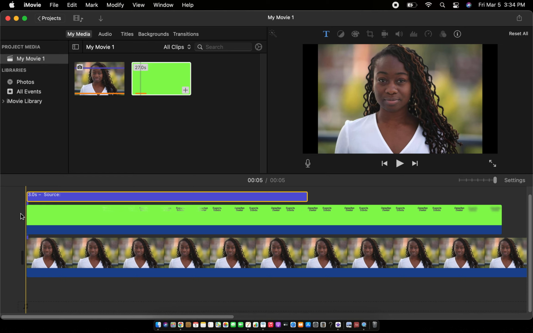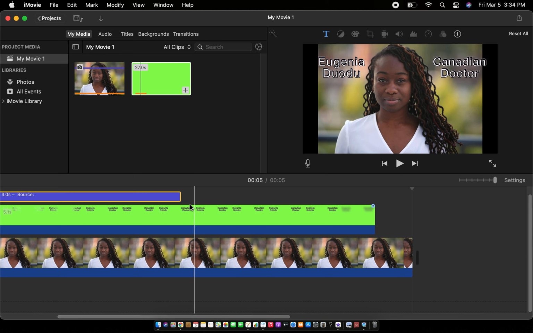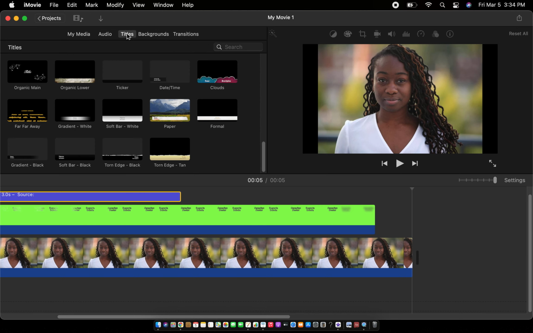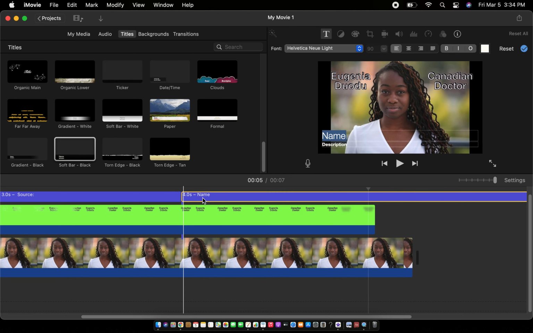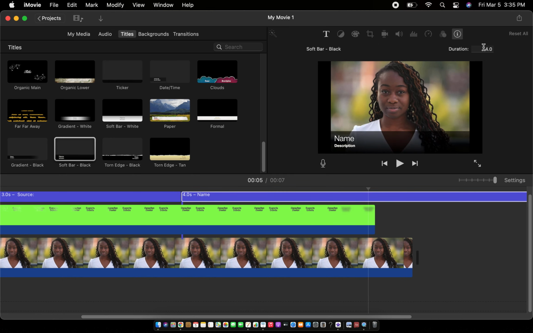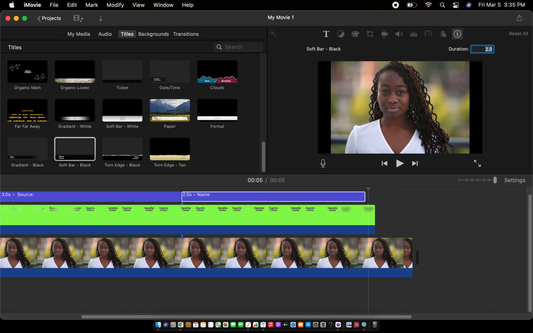A lot of people are super intimidated by it, but this is an incredibly easy piece to do. You can add music underneath, and so if that's the case, what I would do is I would add in another title. So I could place this right here, decrease it to maybe 2 seconds, and then whatever song I choose.